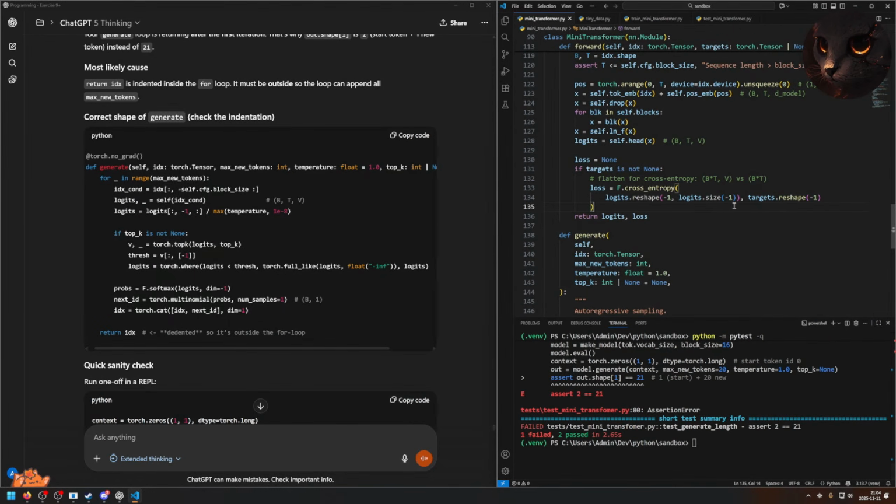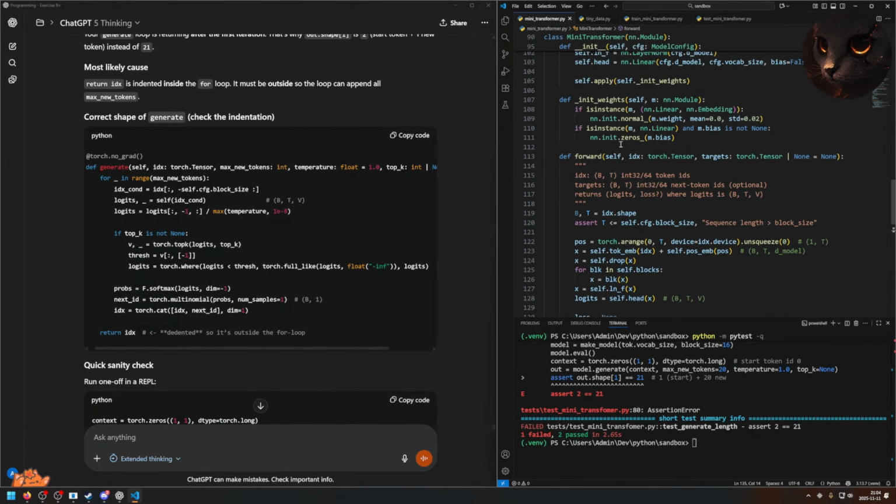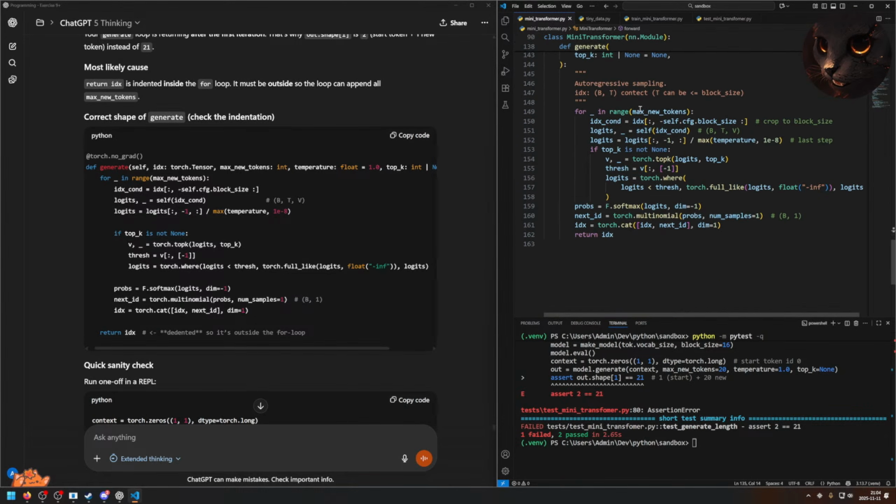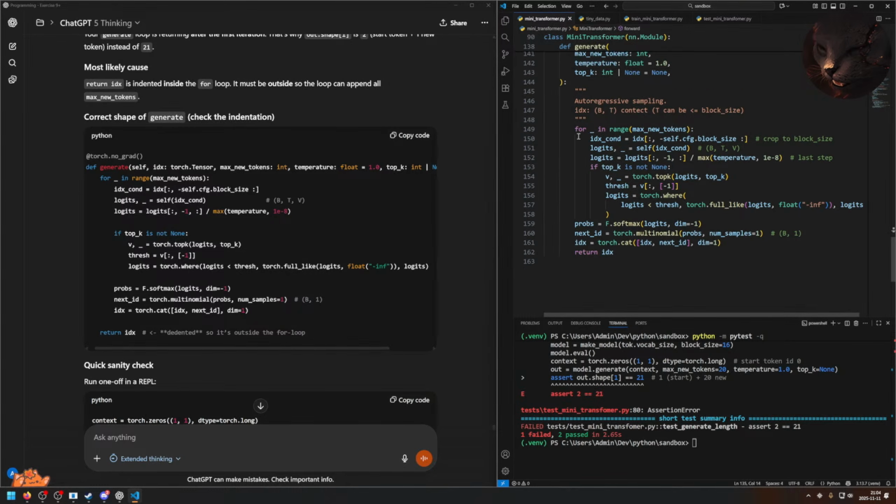Let's see. So is this then the max tokens? We have the for loop, and this is outside of the for loop.